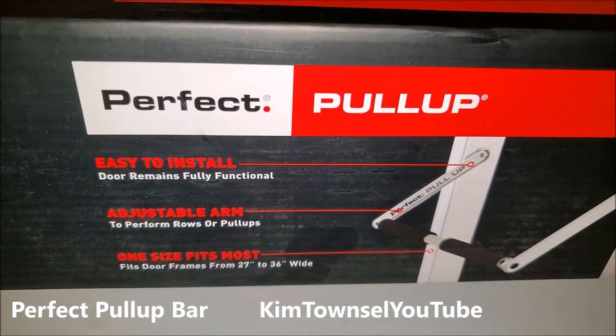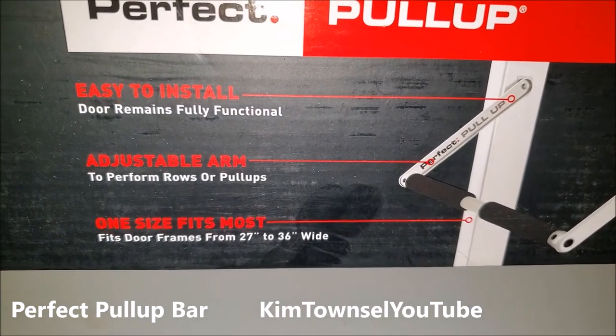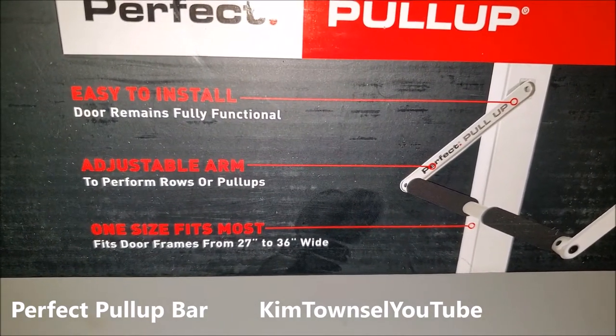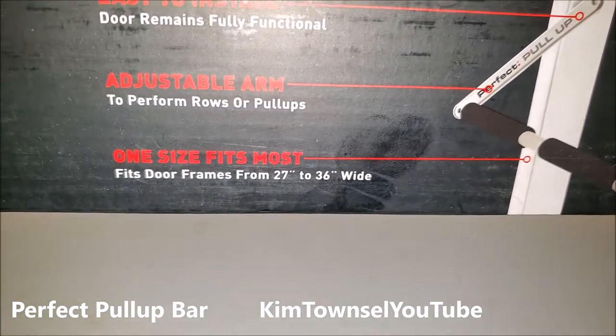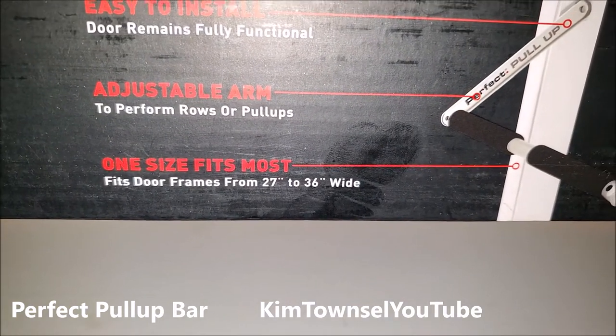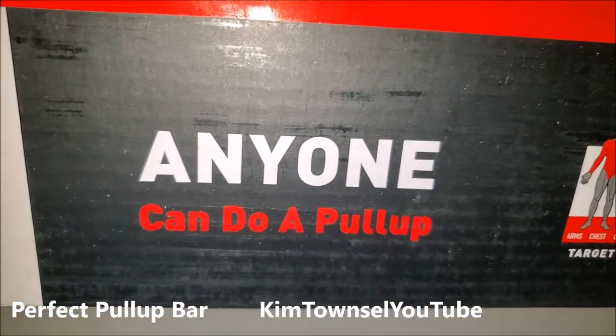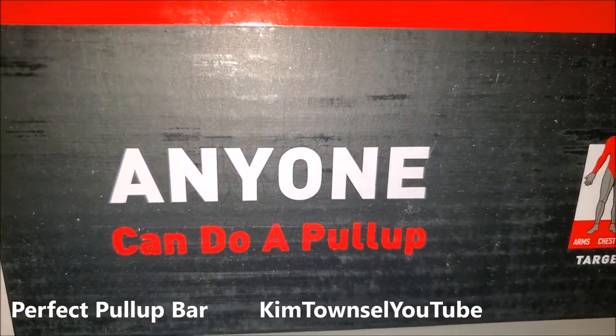This is called the Perfect Pull-Up. It's supposed to be easy to install. We shall see. Has an adjustable arm to perform rows or pull-ups. One size fits most door frames. I guess I should have measured the door frames, but they're not weird or anything. And it says anyone can do a pull-up. We'll see.